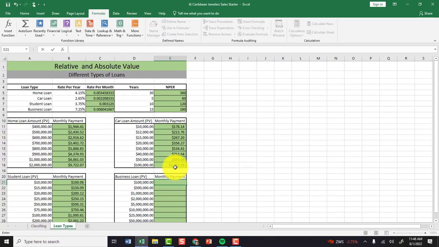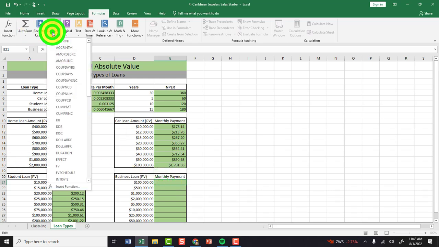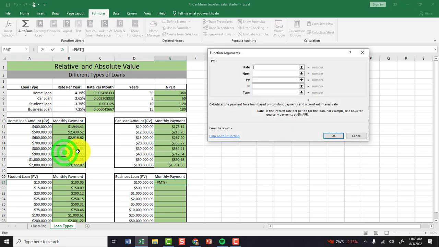All right, let's figure out this business loan. So the next thing we're going to do, make sure you're in E21. Go to financials. Go down to payment, so PMT right here. And then the rate's going to be C8. So that's going to be this right here.